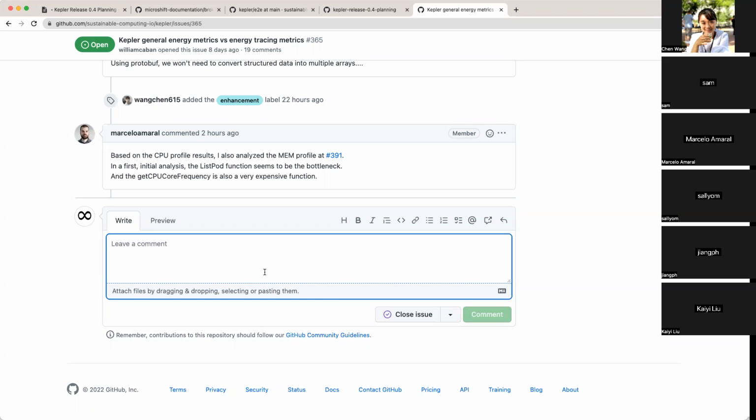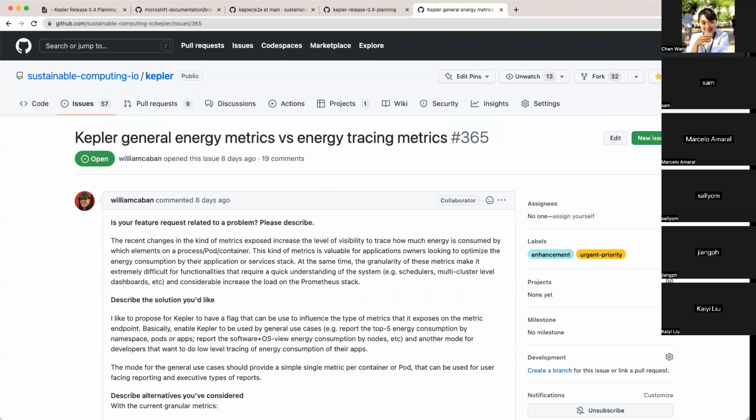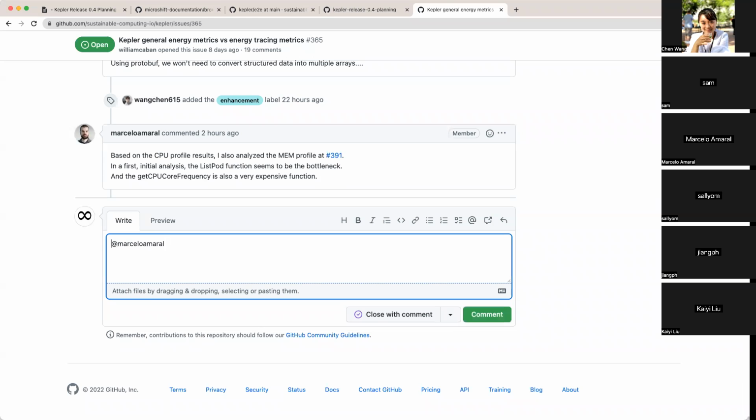Right. So I would say the first thing is to propose a new design. If someone needs a new metric, I think it might be a design proposal, because especially for a new metric, it depends. If it's a simple metric, just aggregation of things, it's fine. But if it's, for example, a new energy metric, it will impact other components as well, isn't it? So I think we definitely need some design proposal.